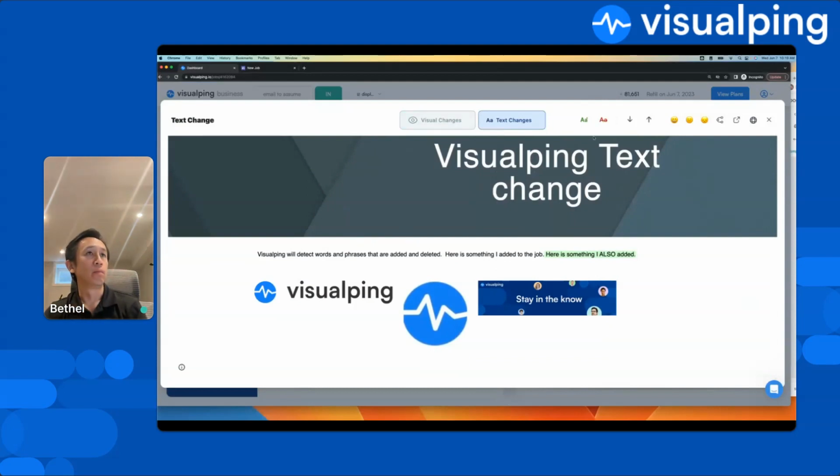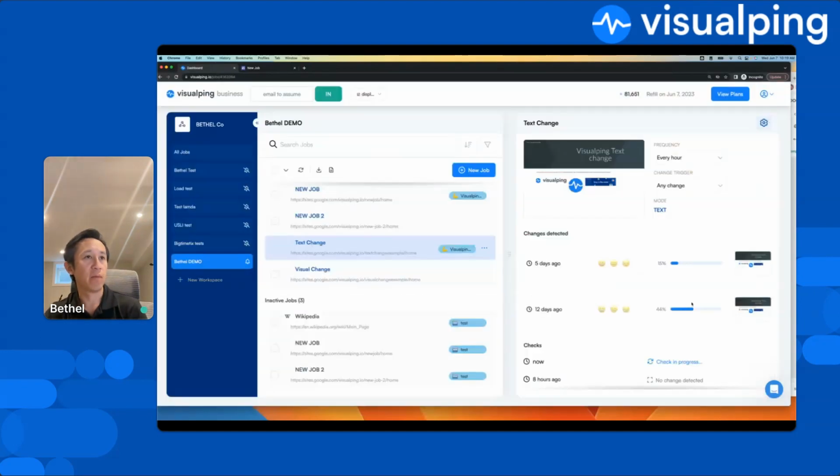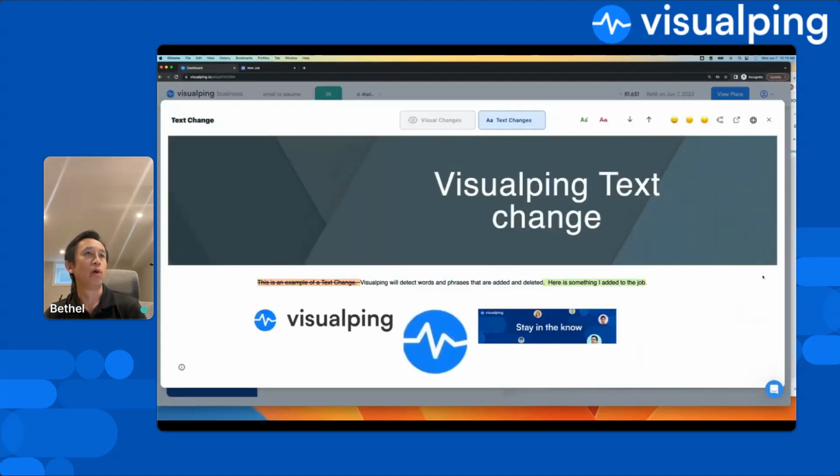has changed here. For text changes, you can also have the option here to check visually what's happened, and it'll do the same thing. But it's going to give it to you again in sort of a different context. It's showing you the before here as you go to the left, and then the after. And I have an example here that shows you both. So this gives you, just to illustrate it, hey, something has been removed from the red and the crossed out, and something has been added here. And so that's what you're going to get for the text change.